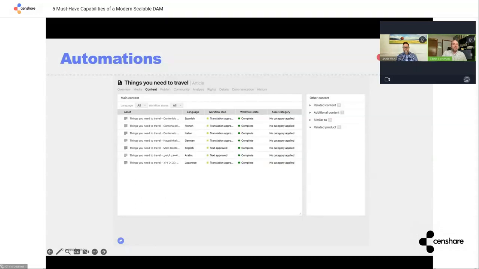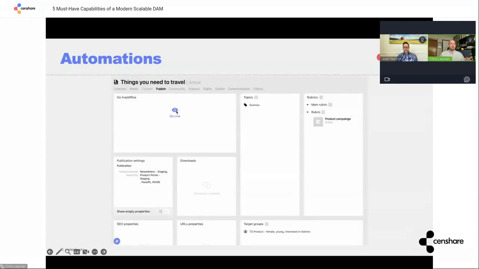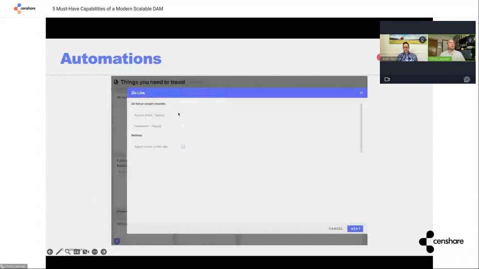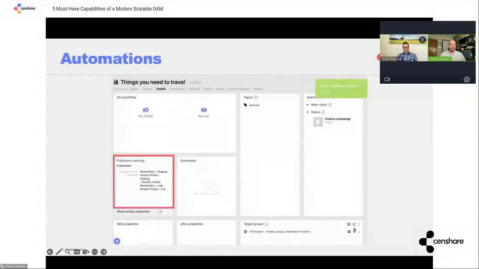With the article itself, once you're done, you want to be able to publish this. We can have it set up so you can just push a button and publish, and choose where we want to send this out to. Are we going out to our CMS? Are we going out to our email? Which channels are we going to? Then it automatically takes the article itself, adds the content output channels here, and also any related images and texts, and then sets the publication date. So we just push one button, and now we've published this live out on the website or wherever we wanted to. So these are simple automations where you don't have to gather all those assets and do it manually.